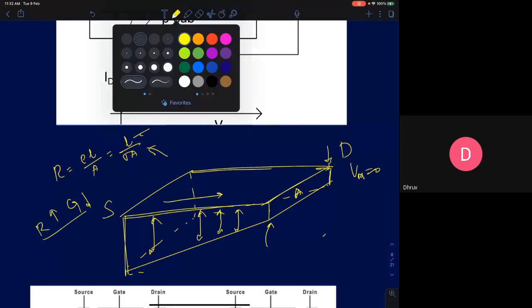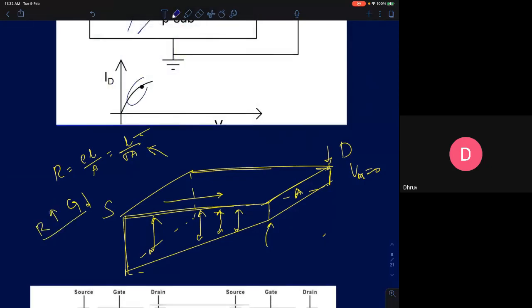So if you look at this graph here, that's what this graph tells you. As you increase the voltage, the slope of this graph is reducing. What is the slope of the graph? What does it give you? I versus V, what does the slope of the graph give you? The incremental conductance. 1 by R, which is conductance, it gives you the incremental conductance. And we just said that because the cross-sectional area is reducing as you increase Vd, the incremental conductance will reduce, which means the slope with which the current will increase will reduce. So it's slowly reducing.